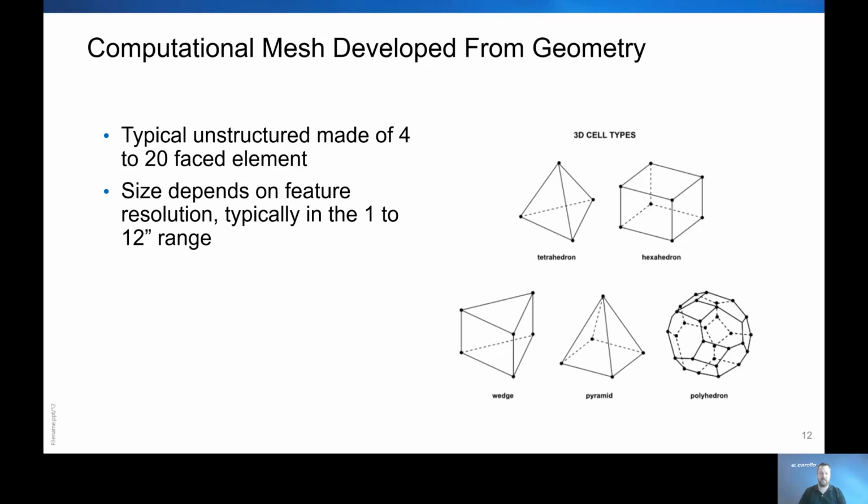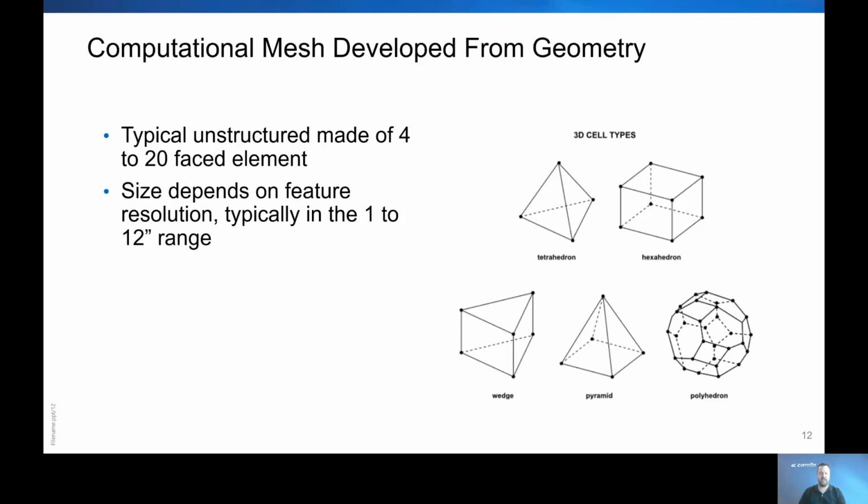Typically, the mesh is unstructured. There's a number of cell types that can be used, that the solution equations are then broken down to and solved on, ranging from 4 faced tetrahedral elements made up of 4 triangles to hexahedrals, which are 6 faced elements. Those 2 are probably the most common. Transitioning between them, wedges and pyramids are used. And then a number of codes are now using polyhedral elements that are a conglomeration of tetrahedrals, essentially.